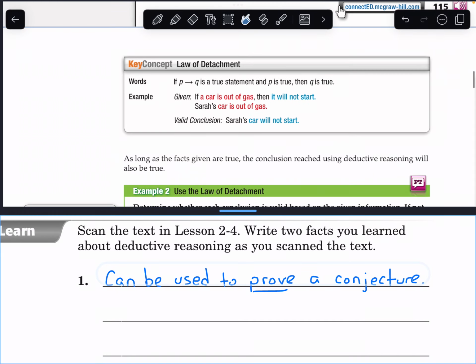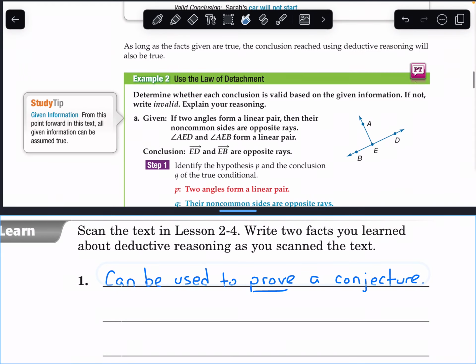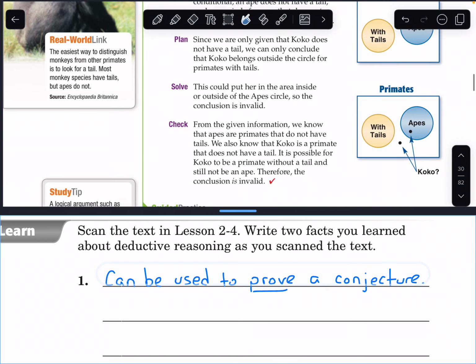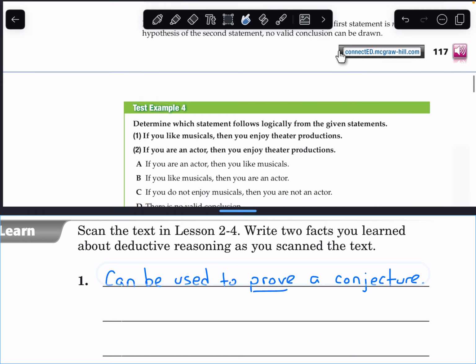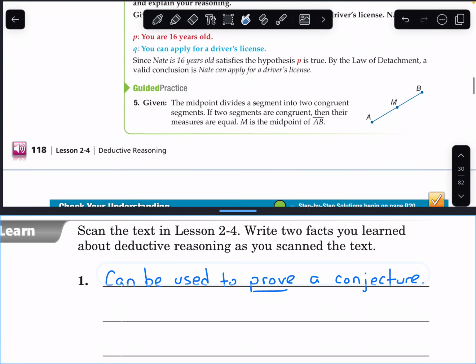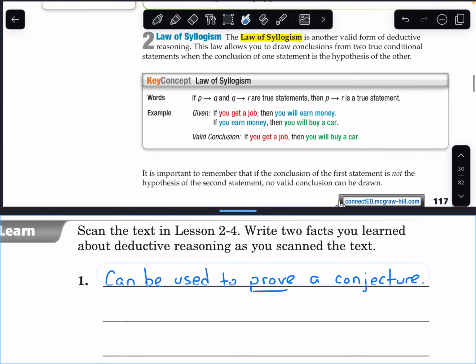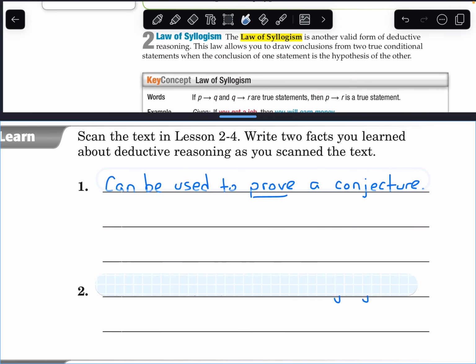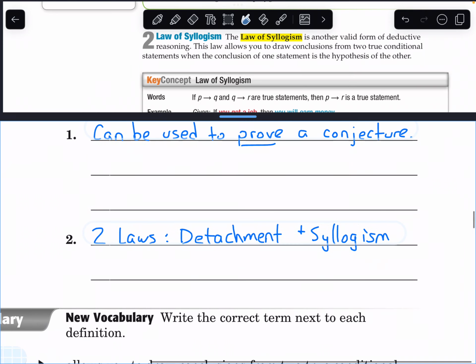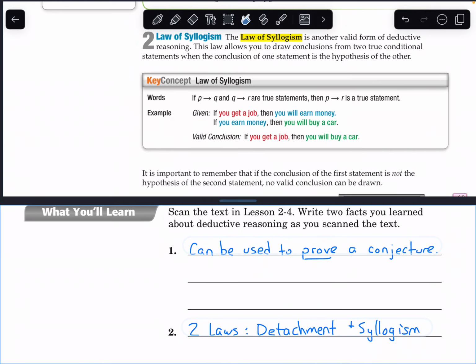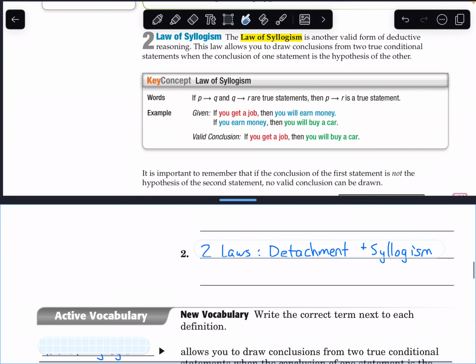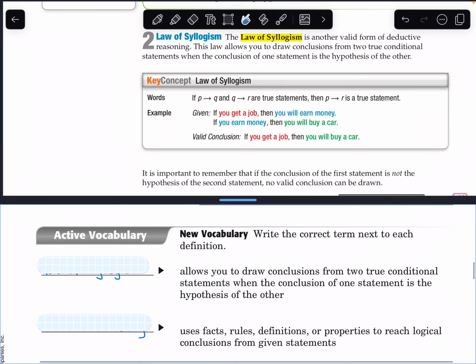And then I looked a little bit further. We had this first law of detachment, some examples to follow. And then the second section is called law of syllogism. So there's two things here called laws. Sounds like we better follow them. So that was my second fact about deductive reasoning, the existence of those two laws, law of detachment and law of syllogism. So with that planned out, let's go ahead and read the body of the text, and we'll note the vocabulary terms as we come to them.